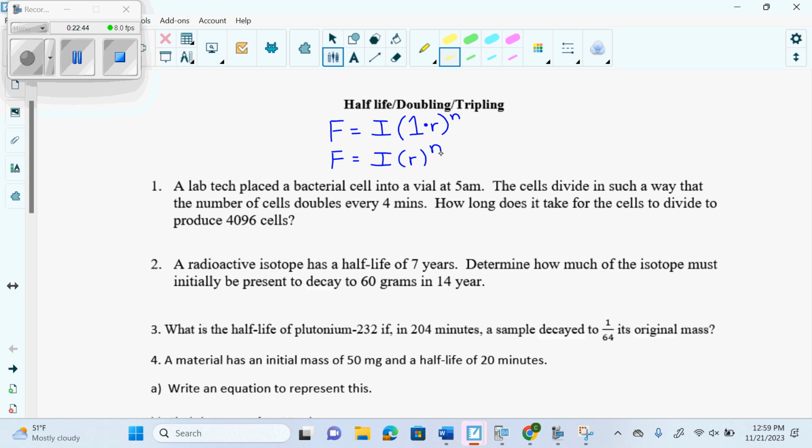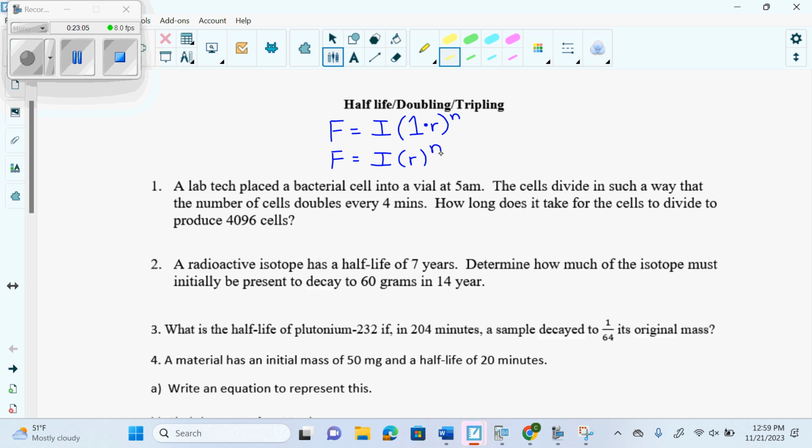200%. And what is that in decimal form? A 2. If something was tripling, it would go from 100% to 300%, which means it would be a 3. And if something was halving, it would go from 100% to 50%, which is 0.5. We agree? So you still are going from 100% to something.